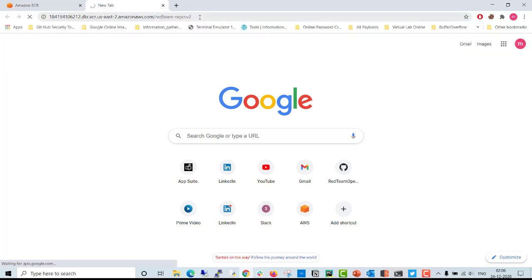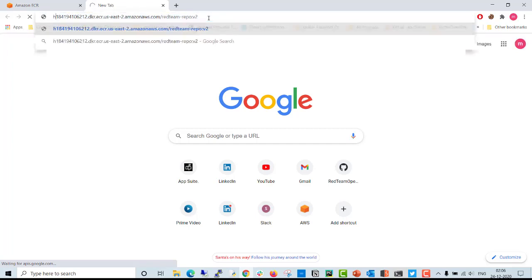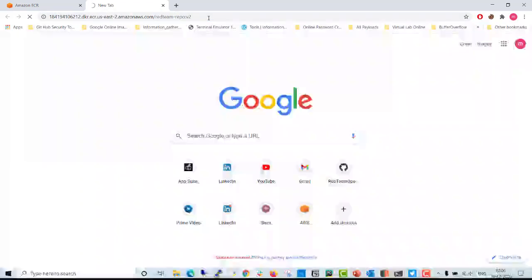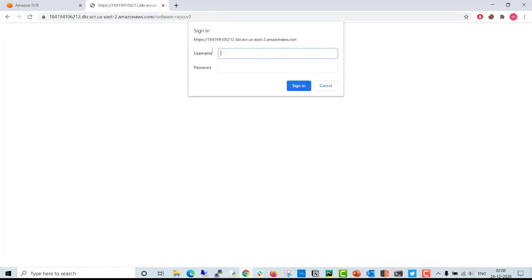When you try to access this one, it will ask you to authenticate. You can access this from your command line utility, or CLI basically. Let's specify HTTPS. Yes, it's asking for authentication.